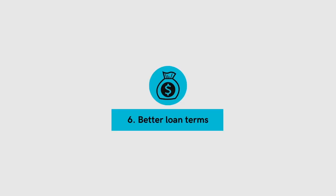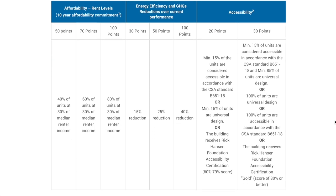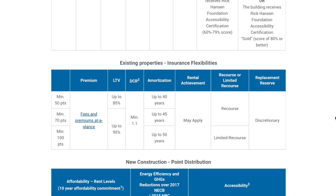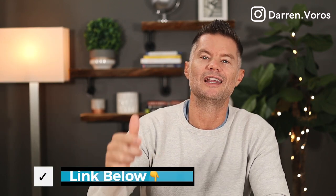Even when issues do come up on a new build, they are often covered by a manufacturer's warranty or a new home warranty — this can be a significant savings if any problems arise after the building has been completed. Benefit number six: better loan terms. In real estate, there's something called the economic life of a building. If a property's already 30 years old, it might only have an economic life of 25 to 30 years, even if it's newly remodeled. Some new lending programs in Canada, such as CMHC's new MLI Select program, will allow you to amortize a building for up to 50 years, assuming the building has an economic life of over 50 years. Any new build should have an economic life beyond 50 years, which allows you to amortize your loan over a longer period of time, which will increase your cashflow.